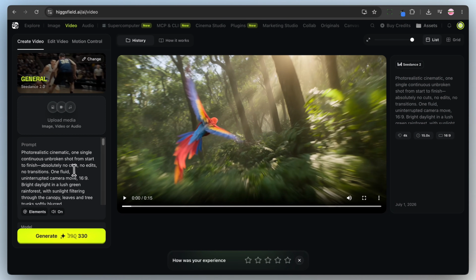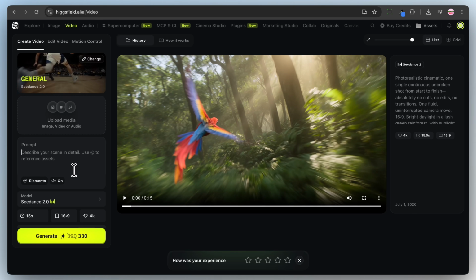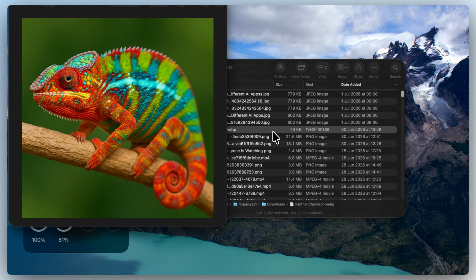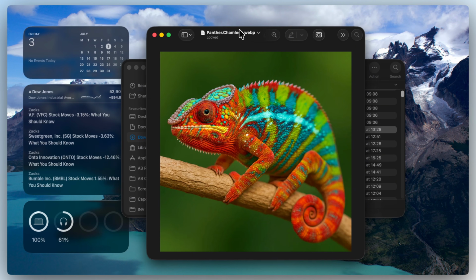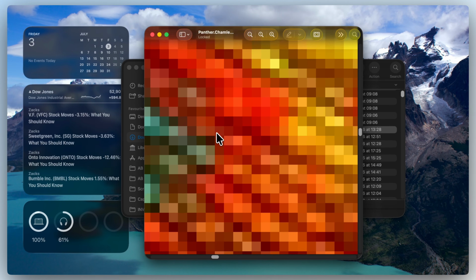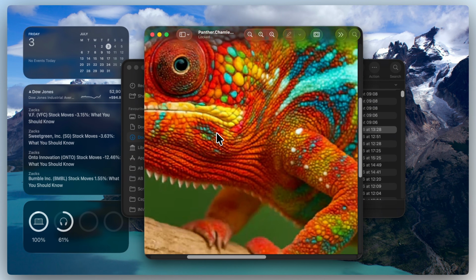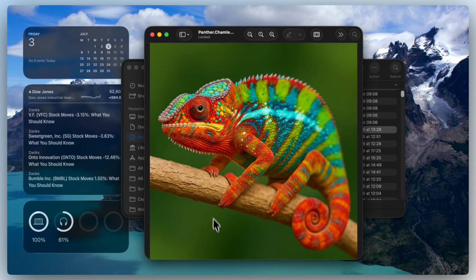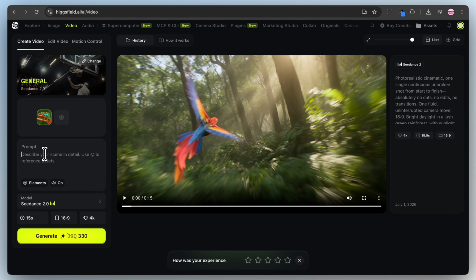So now let's make things much more difficult. Instead of starting with a high-quality image, what happens if we give it one that's barely usable? So for this test, I used an image that was only 73 kilobytes. That's a really small file with low quality, which makes it a good way to see how much detail the model can recover. I'll upload the image and then paste in my prompt.